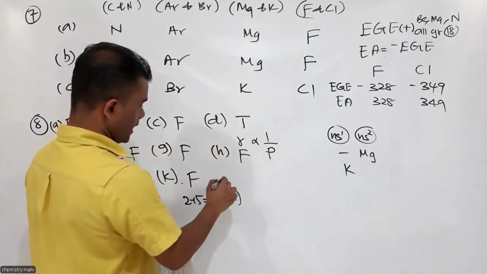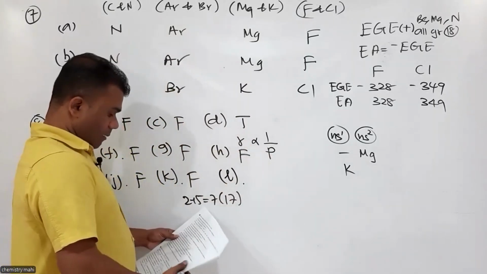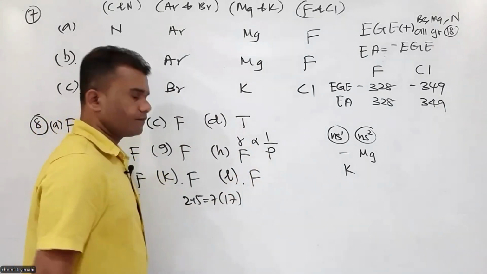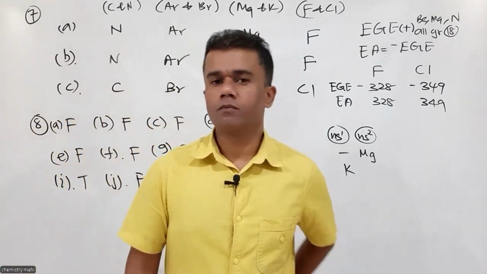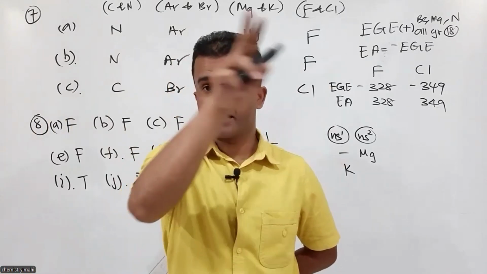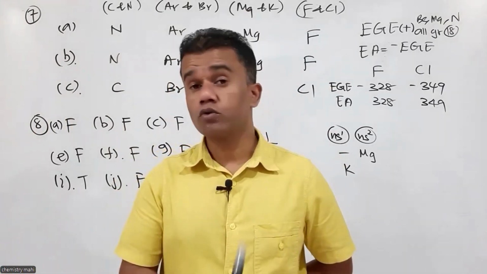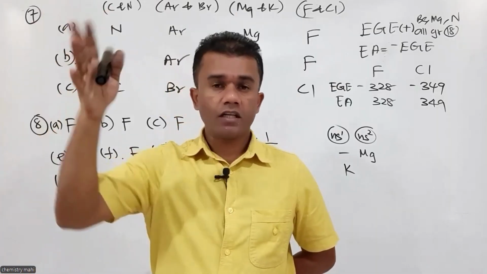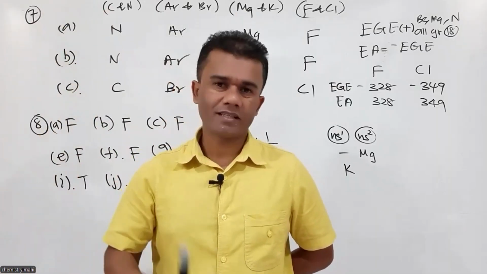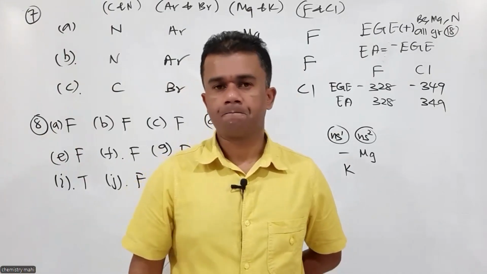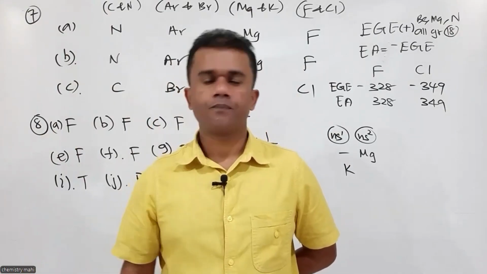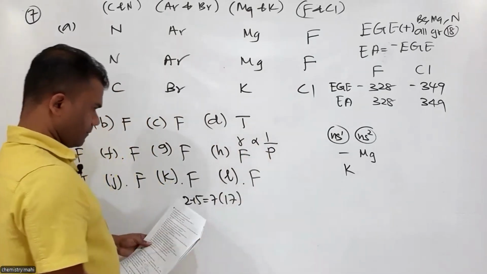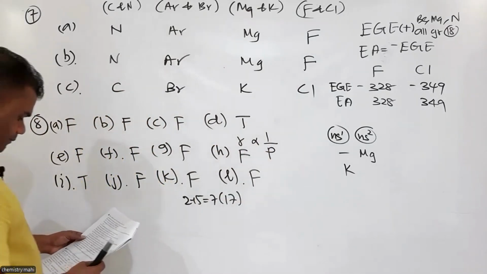K, it should be L next. What is it? L: periodic table includes more metalloids than non-metals. False. Metalloids, the number is very small. Majority are metals, on the left-hand side, nearly two-thirds of elements are metals. Thereafter, on the right-hand side, you have non-metals. In between metal and non-metal, you have metalloids. But that number is very small, like 6 or 7 metalloids. But they say metalloids are larger than non-metals, it's completely false. L. M.